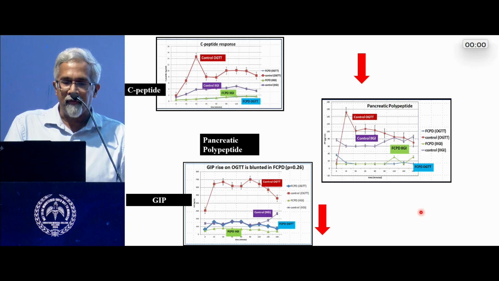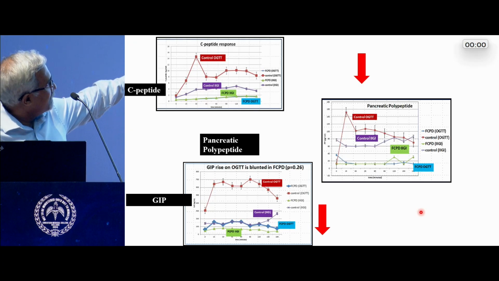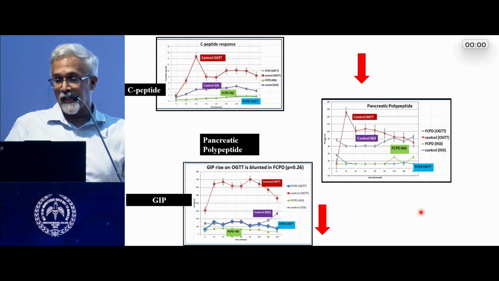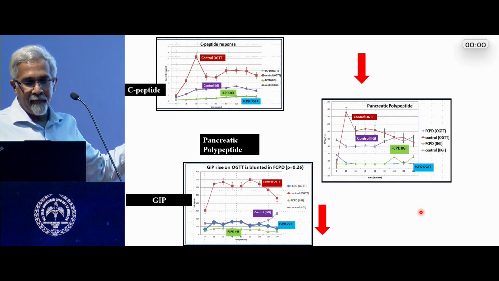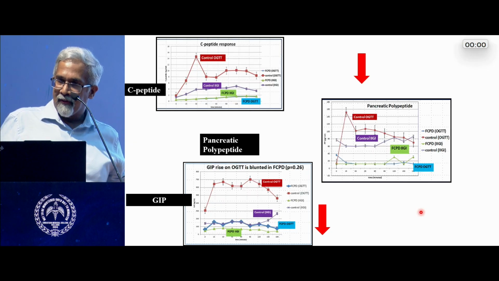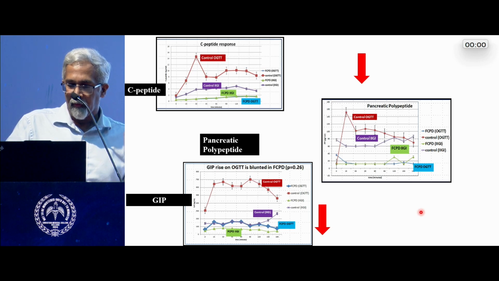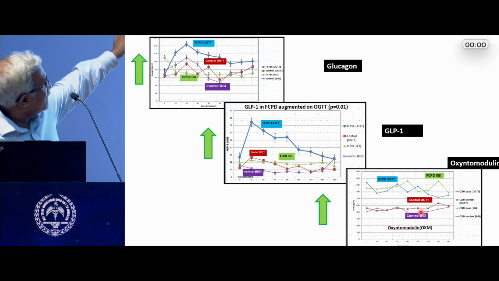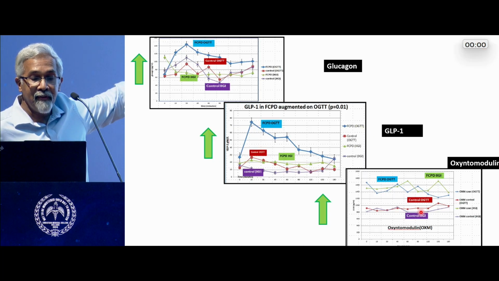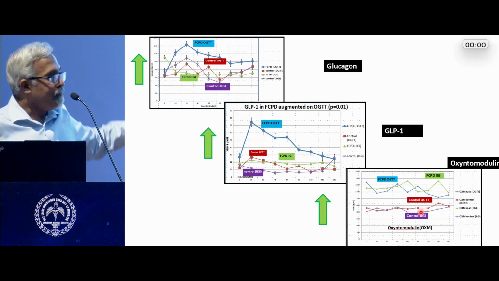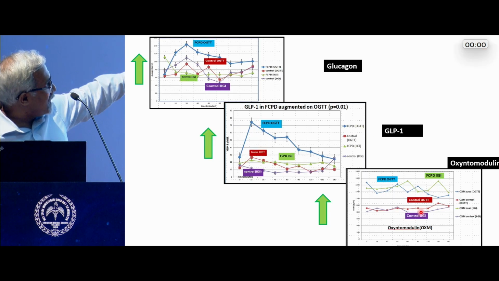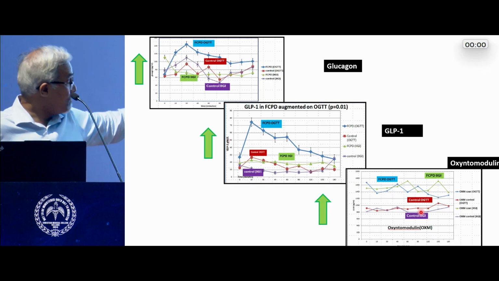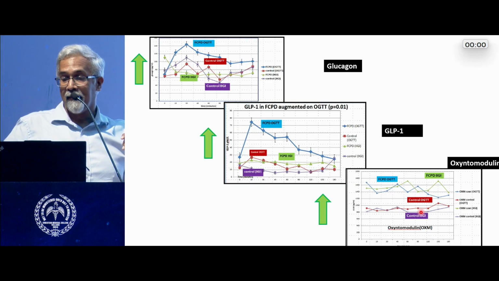And what we found, they were C-peptide deficient, so they were deficient in beta cell function. Pancreatic polypeptides were low, and the GIP levels from the K cells were also low. Now what we found intriguing over here is that the glucagon levels indeed, once again replicated in the experiment, were elevated, and it rose parallel to that of the GLP-1 and the oxyntomodulin levels, which both come from the L cells.